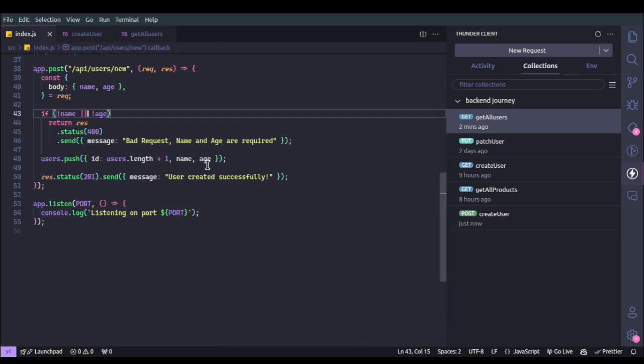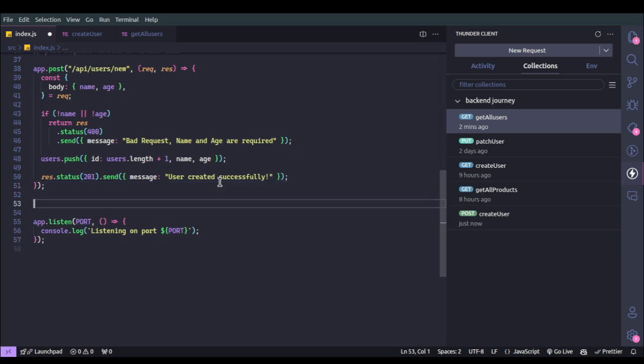We could also expand on our validation here, but I'm just going to stop right here because in future videos we are going to actually use a real validator. So that is how we create post requests and get our data from the body of the request.